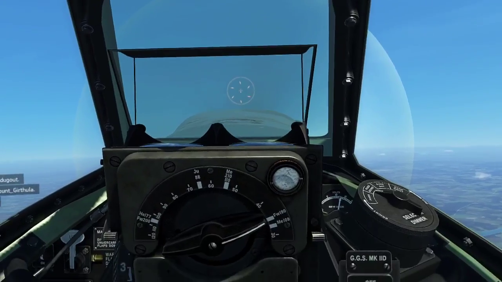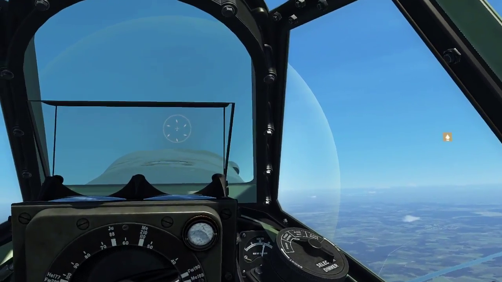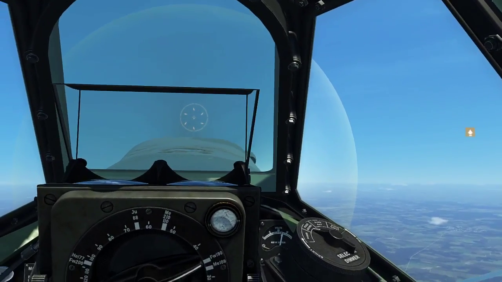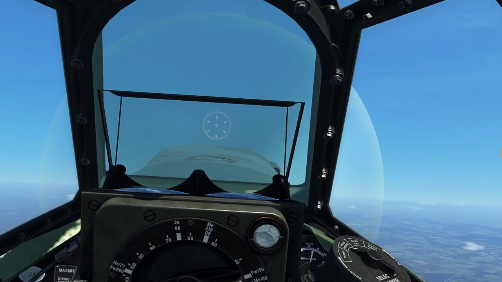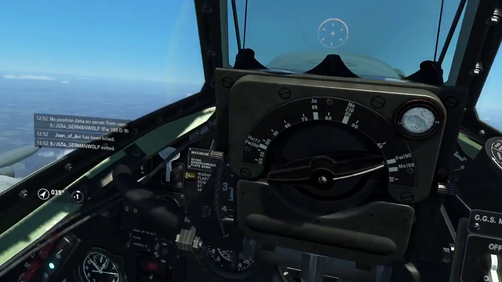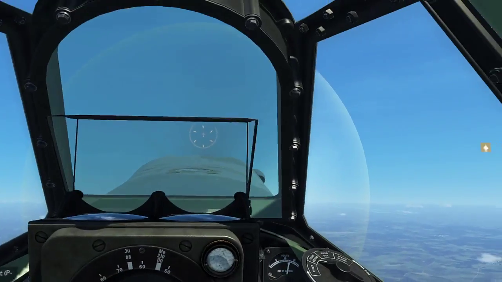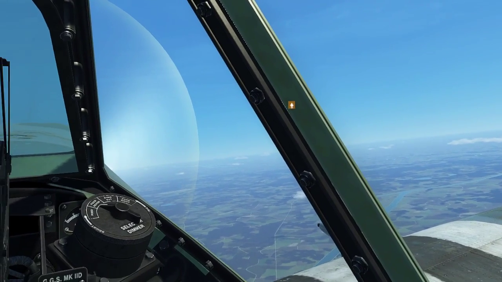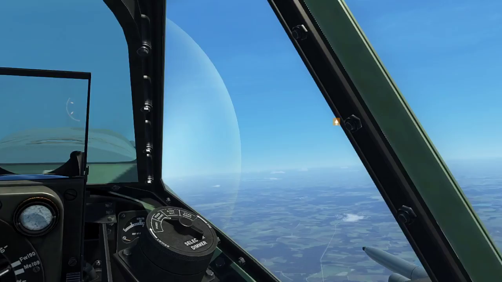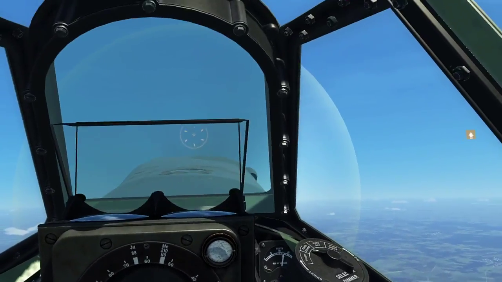I don't necessarily use the gyro how it should be, because I don't have a stick that allows me to adjust the gyro on the fly. P-51s had a rotating throttle handle, which made it very easy for them to adjust while in combat. The Warthog does not have a necessary axis for me to be able to do that. So it's a bit more of a hassle than it's worth.